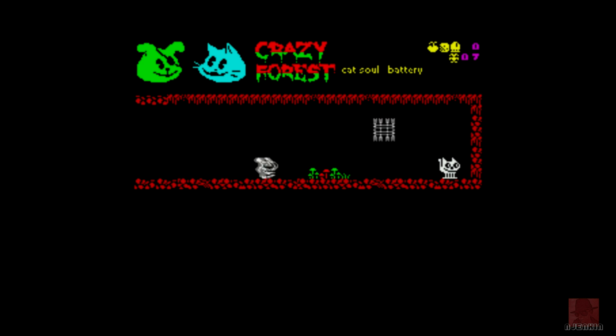That might be the soul. Look, next to Crazy Forest at the top it says cat soul in yellow and battery in yellow. Let's see if that changes colour when we get this across here. It didn't. So maybe... oh dear. I was expecting... So it's a lot more difficult than I was thinking it was going to be.